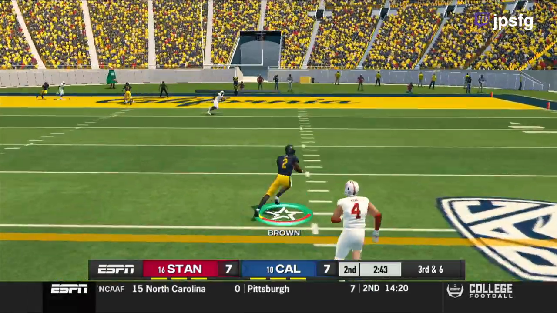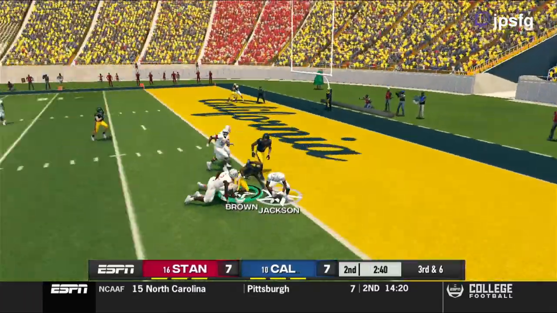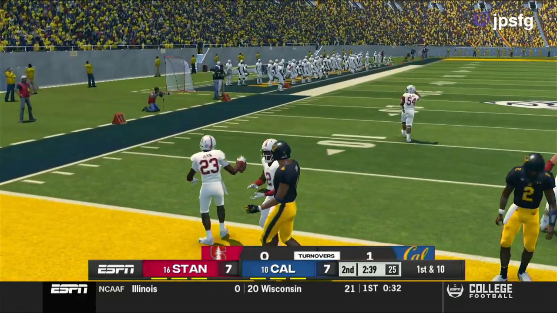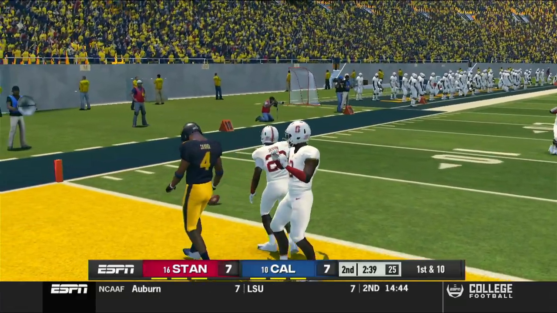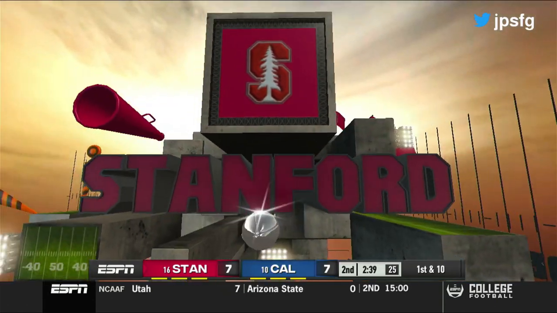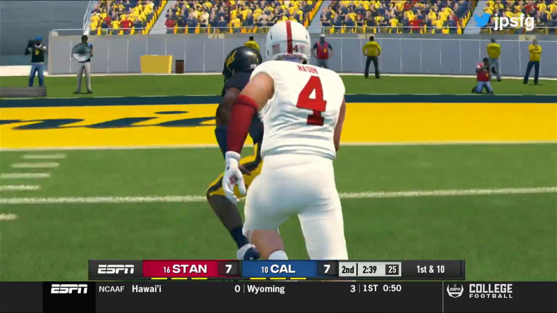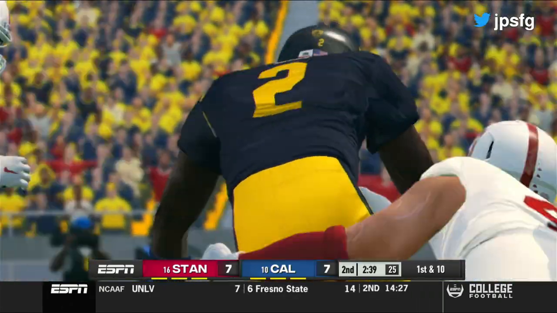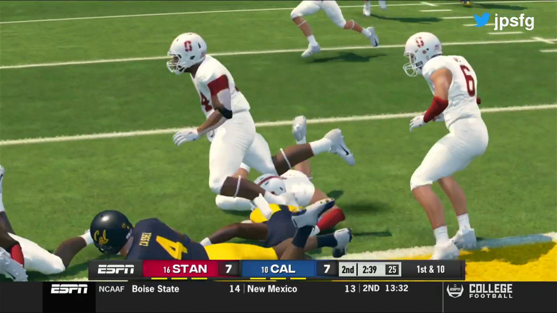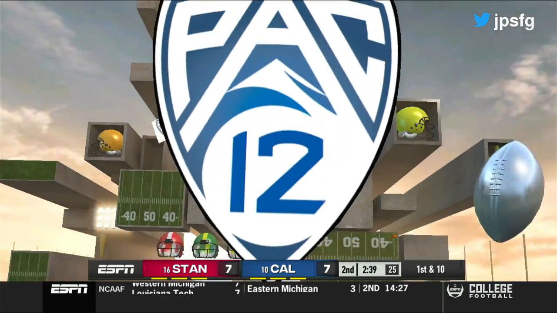There we go with Brown. Keep going. Oh, sheesh. Tristan Brown lost the ball at the one, and Stanford recovers. We were 1 yard away from the touchdown, Shiva. I cannot believe it. Oh, man, I was on turbo, and I forgot to hold down R1.